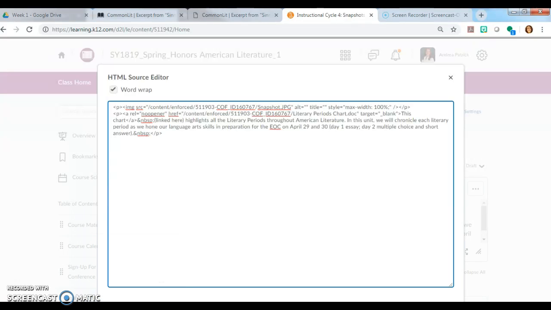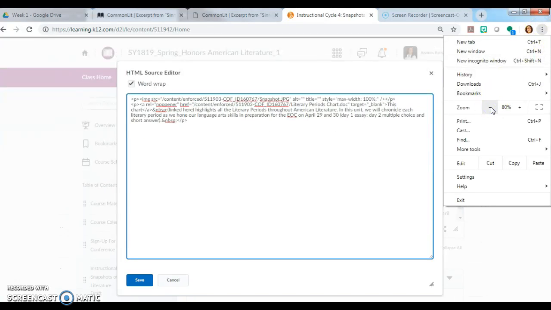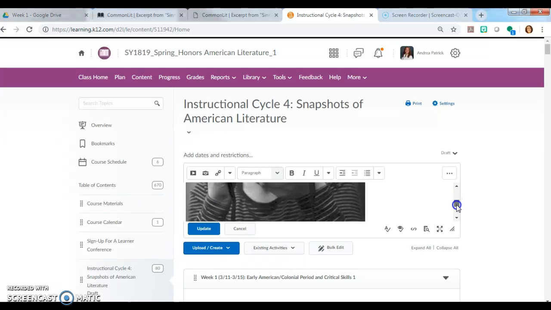I can just barely see this little tiny blue line that I can click here. Sometimes what I have to do is shrink my screen a little bit and then I can see it. I don't know why it does that, but there's the picture now.